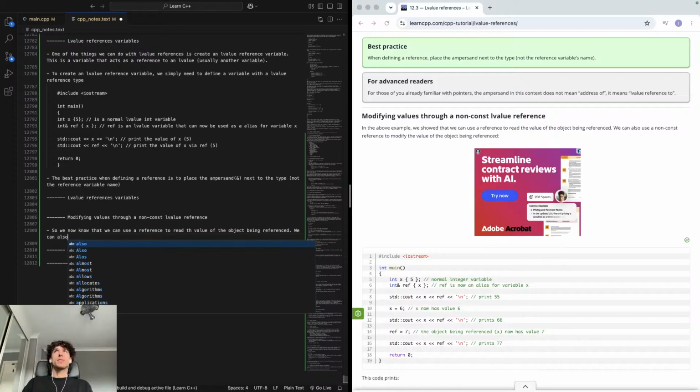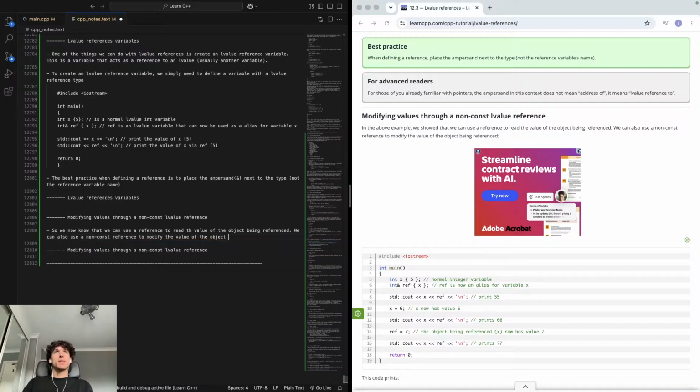We can also use a non-const reference to modify the value of the object being referenced.